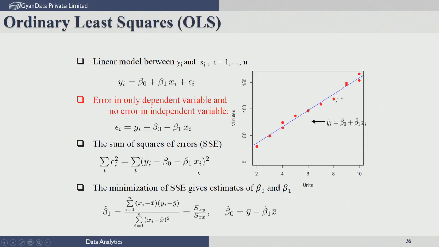So, the least squares technique uses this as a criterion in order to derive the best values of beta naught and beta 1. Of course, you can counter by saying I will use some other metric, maybe I should have used absolute value, but that will make the problem difficult. This method was proposed in the late 1700s by Gauss and another person called Legendre, and it has become popular as a methodology, although in recent years other methods have taken over.